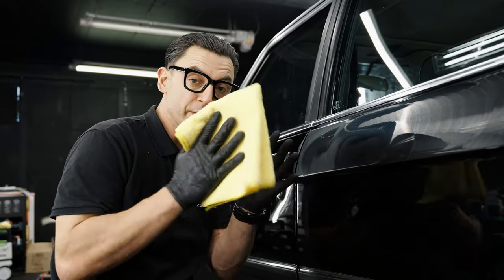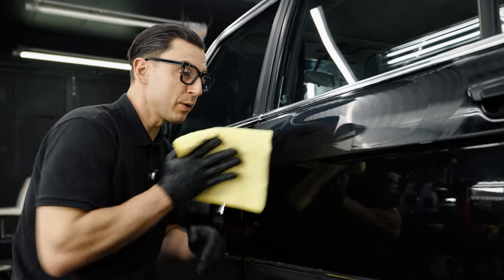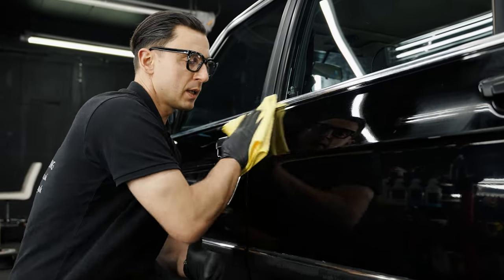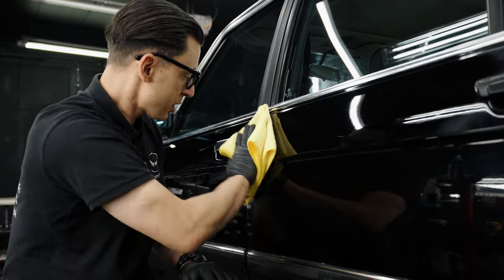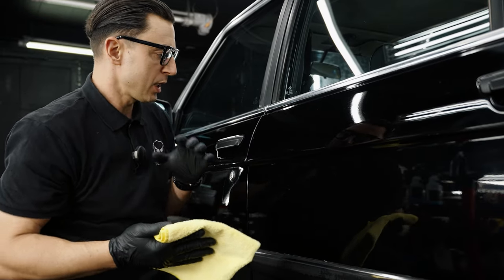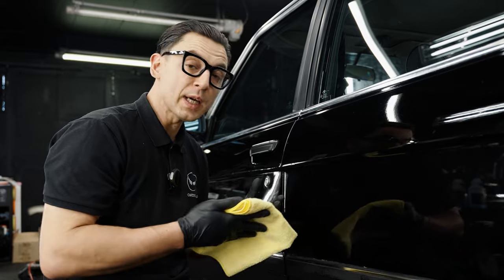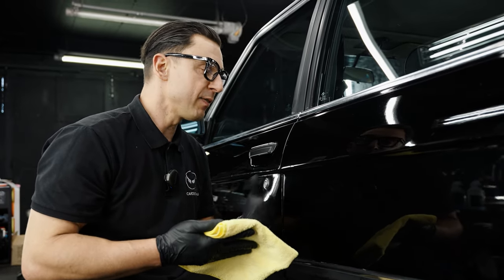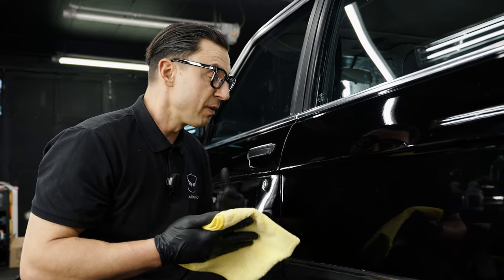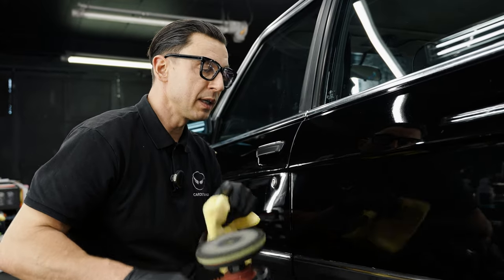We do a couple of passes and now I'm going to polish it off with a microfiber towel. You'll see the residue and so much junk coming off, and you can see how much — literally 65 to 70 percent in terms of gloss came back — much more uniform, much more glossy. It's all about finding the right pad and right compound. In this case we go for the finest one, spend more time on it, refine the paint instead of going for all the scratches and defects, because it's such extremely thin paint. We make the decision to go with the soft pad and a really fine compound.